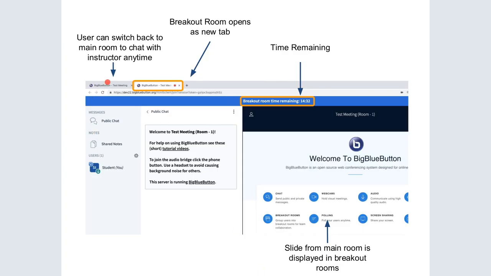Just like in the Flash client, their audio will be disengaged from the main meeting, and then they'll be pushed into the breakout room. Well, they'll be asked to join the audio. In the breakout room, they'll see the active countdown for how many minutes is left. The slide from the main room is projected into the breakout room, and all students are entered as a moderator, with the first successful connection allocated the presenter status. We usually recommend allocating a breakout room captain to ensure the presenter status isn't fought over by all of the students.